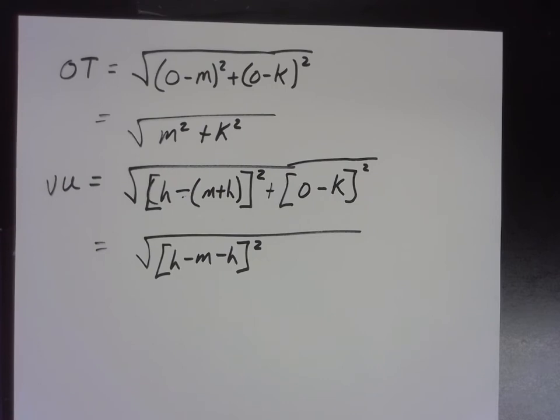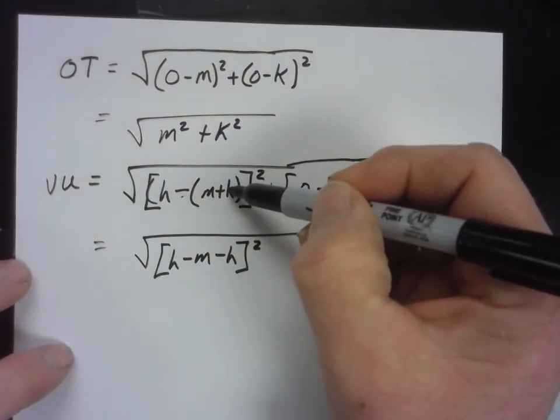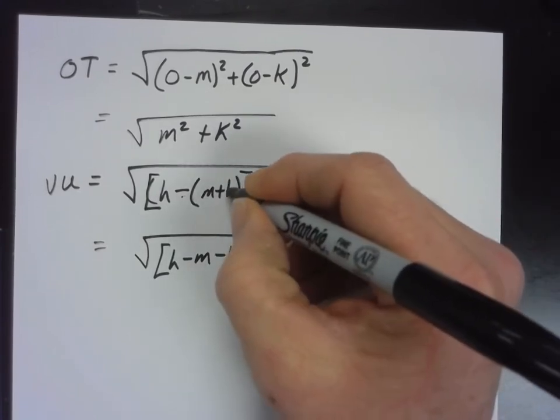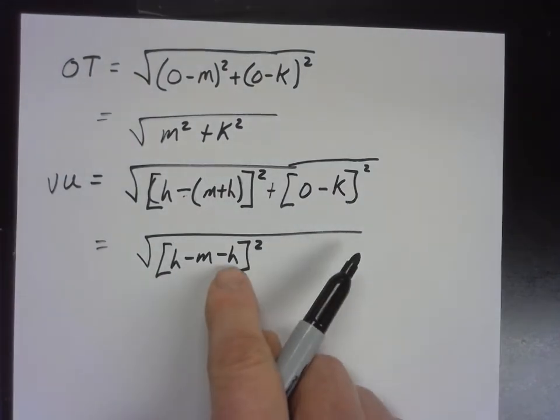So right here, I'm subtracting this x coordinate. The x coordinate is M plus H, right? So if I subtract M plus H, I can't just subtract the first term of that sum. I have to subtract the entire quantity. And if there's a subtraction symbol in front, what is it telling you? You have to subtract M and you have to subtract H. So anytime I have something like M plus H for a variable and I have to substitute it, I replace the variable with parentheses and then I put what it's equal to inside the parentheses so that I don't miss something like that.